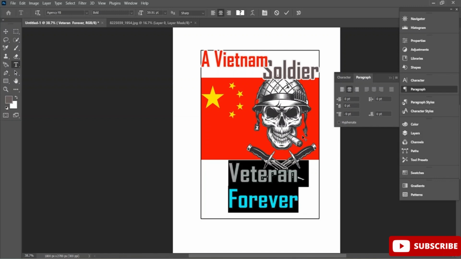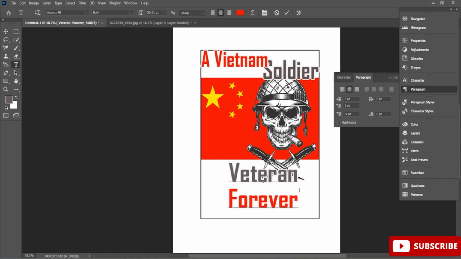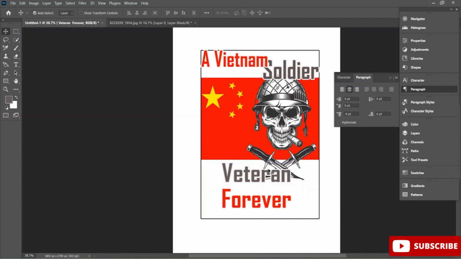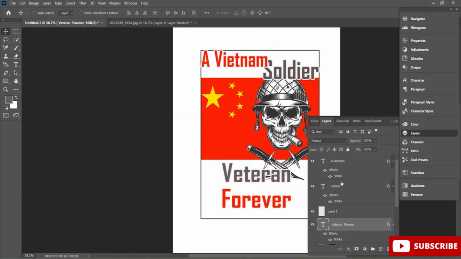If you want to change this stroke, let's just change both of these strokes to black, because when you apply it to a white background, you will see that it will not be visible. But if you use it on a black t-shirt mockup file, then you will be able to see the changes. So I'm going to keep it like this, but if you want to change it, you can change the strokes too. After you're done, just click on this option and you will see it will be done. I'm going to convert all of this into a smart object and then place it wherever I want it. You can see this is now perfectly aligned. I'm going to go over to layers and select each of them. Press Control.